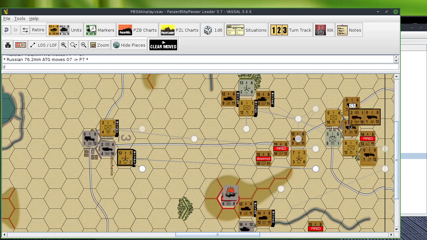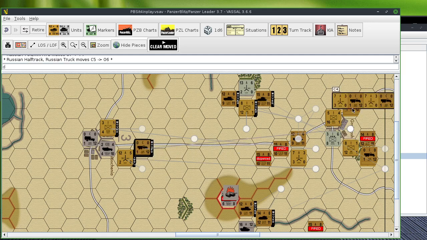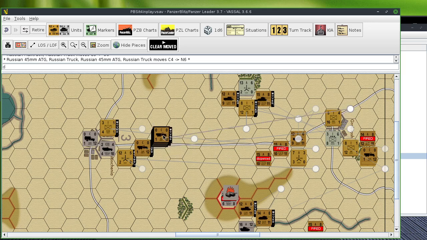About these units. I'm just going to move these units forward board. 1, 2, 3, 4, 5, 6. 1, 2, 3, 4, 5 and a half. These guys, I think I have more infantry. Yes, I do here. Good.